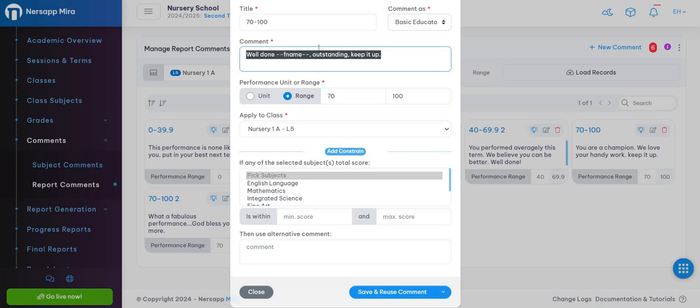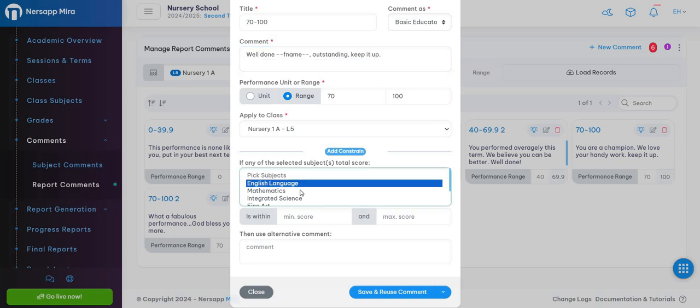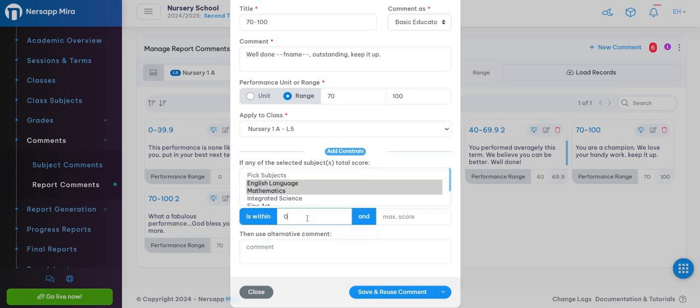Assuming in my school here, beyond the student having the performance between 70 to 100, they must pass at least English and maths. And if you fail English and maths, that means if you score between, for instance, 0 to 39.9 in the subjects, English or maths, even if your general performance is between 70 to 100, that means you probably passed well in so many other subjects, but you didn't pass well in English and maths. So because of this, you have failed.